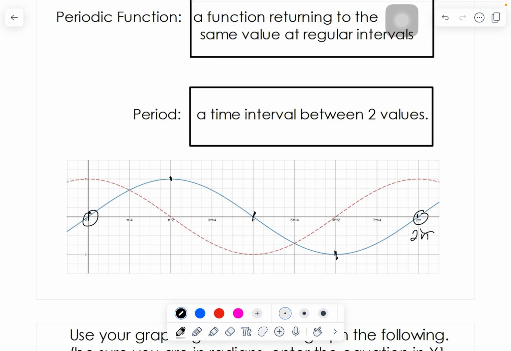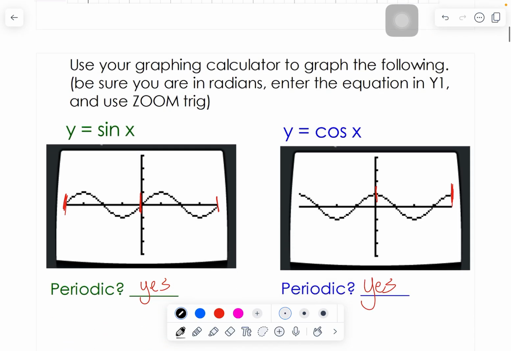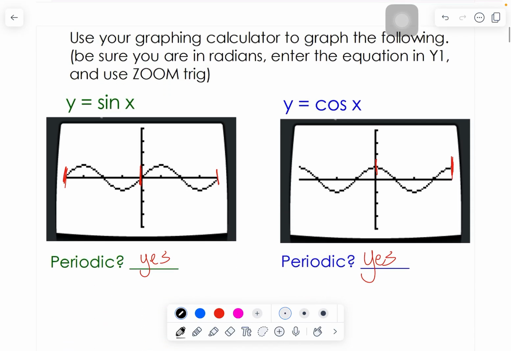The one in red starts at 1, 0, goes down to -1, 0, and then stops at 1 again in 2 pi. What are these? Well, they're actually the values of sine and cosine. Are sine and cosine periodic? Yes. They typically have a period of 2 pi unless we manipulate some values within that function.